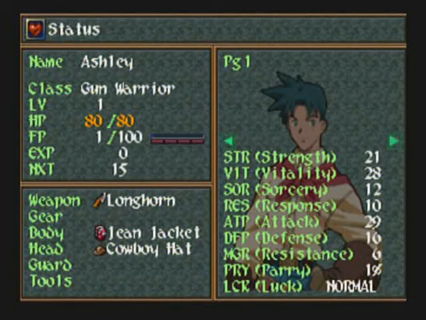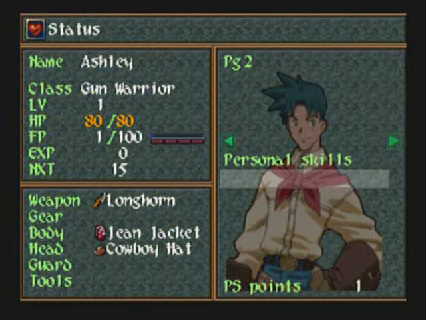For example, if you're using a stat lowering spell, such as a defense lowering spell, well, if you have best luck, which goes from worst, bad, normal, good, best luck. That's the scale. So if you have best luck, you have a much higher chance of it sticking on an enemy versus having worst luck. So, lots of little things you can do.